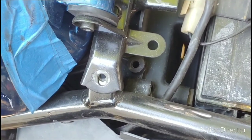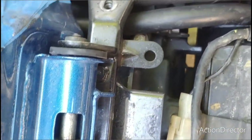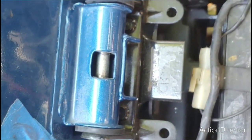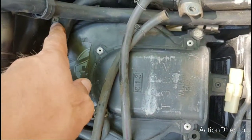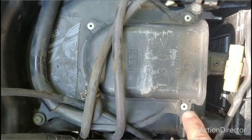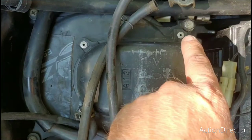Take the front screw out of the gas tank, pick it up, unhook your fuel line, vent lines, and gas gauge. Take these two bolts out of this rear cross member that the gas tank is bolted to. These are the screws for the top of your air box. As I'm pointing them out, yeah, I'm missing one. There's a bolt in one.